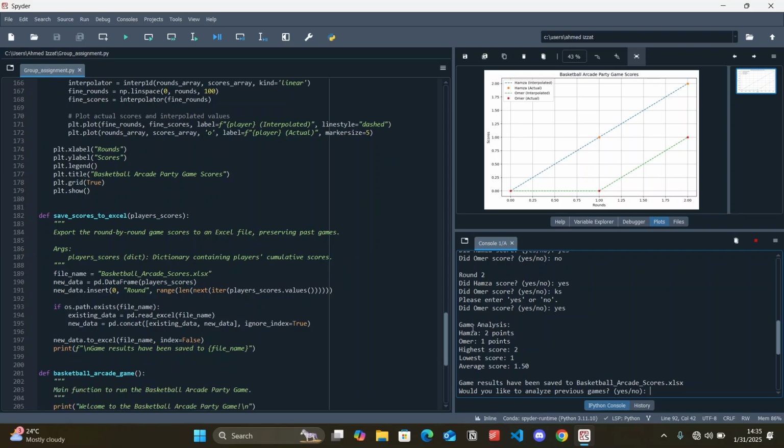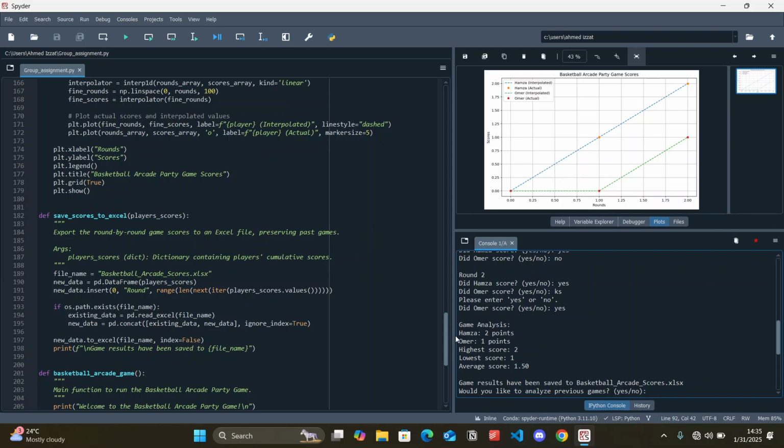We have here the game analysis. Hamza scored 2 points. Omar scored 1. So this is everything related to the scores and points. The highest score is 2, the lowest score is 1, and the average score. Here this is not meaningful, but if you have more players, it will be more meaningful.